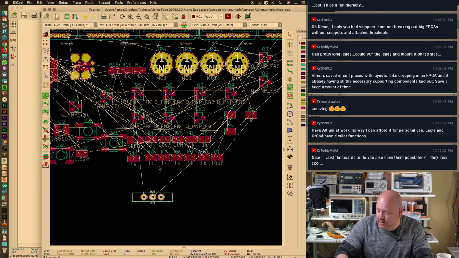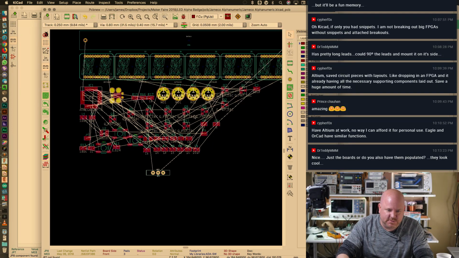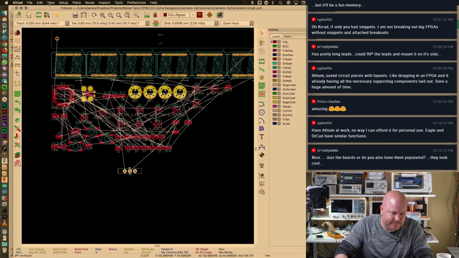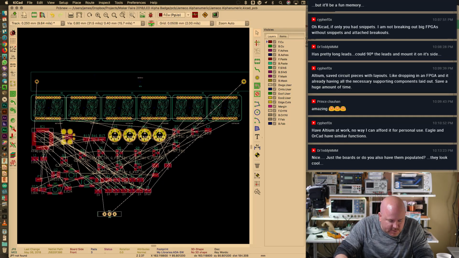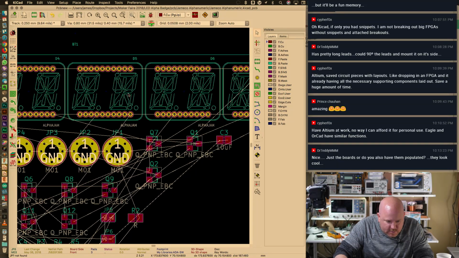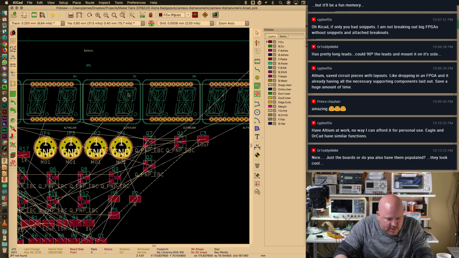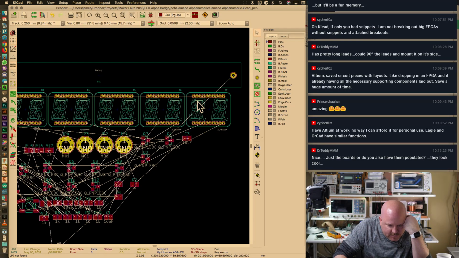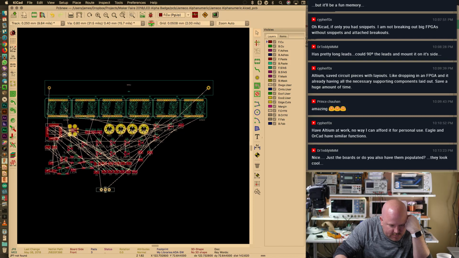Do I have them populated? No, my original plan was to populate them this afternoon. In fact, at one point, I thought about just designing this whole circuit to use that, but since I haven't tried these yet, if they don't work, then I would have run out of time. So, but yeah, I plan to be populating them later this week. Wow. How did that work out? I'm really happy with where it put the displays. Okay.